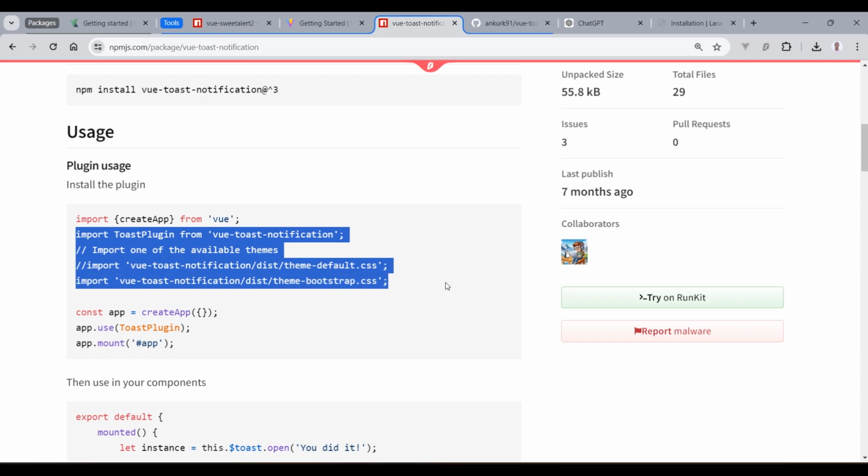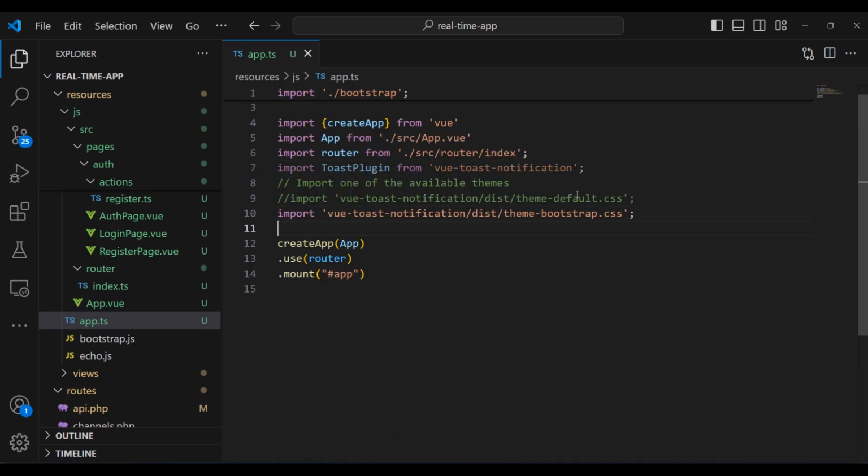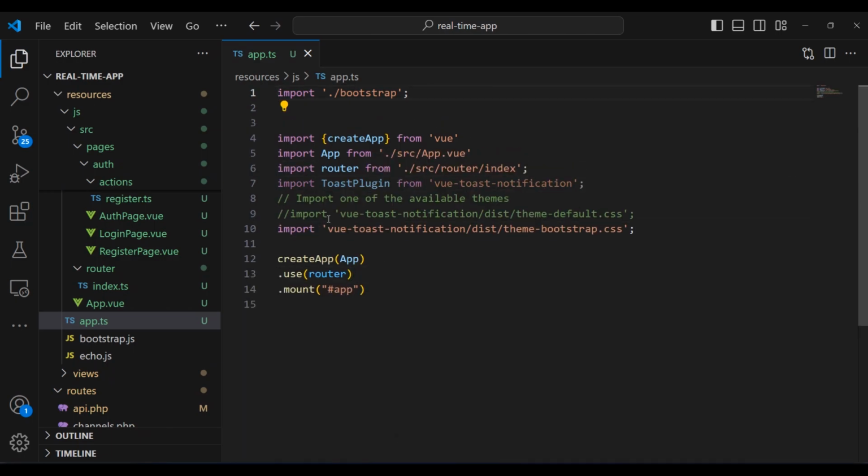We are going to copy this and get into our app.ts file right here and paste that. And here, guys, we are going to use the toast notification plugin. We're going to do app.use, and then we just add toast notification to the Vue instance.